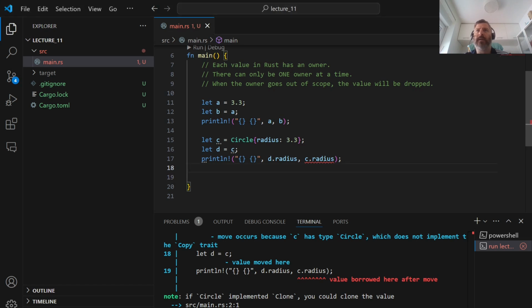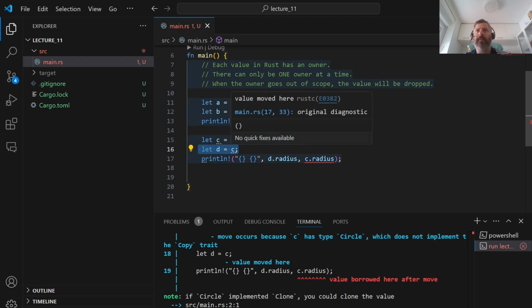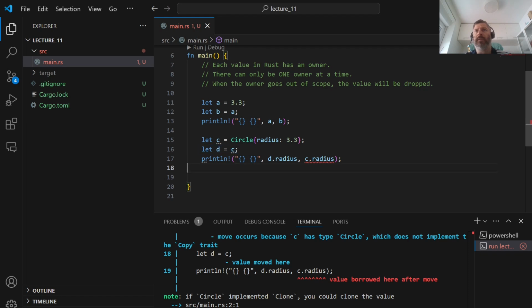In the second example with structures, when we define this variable d, Rust will not create a new object or copy contents. It will just move the ownership from c to d. And then this variable d will become the owner of this object, and this variable c will lose its ownership. And that's why you can't use it anymore after we define this d variable, and that's why Rust complains in this print statement.